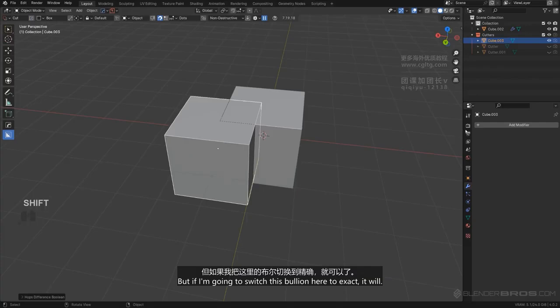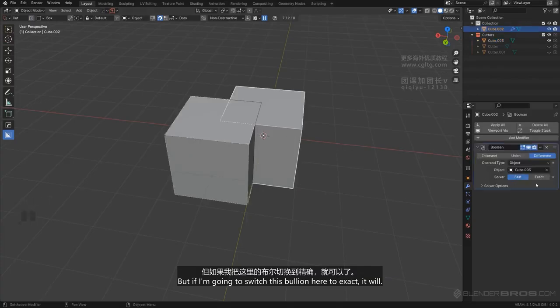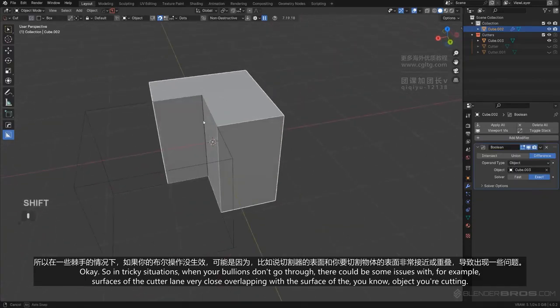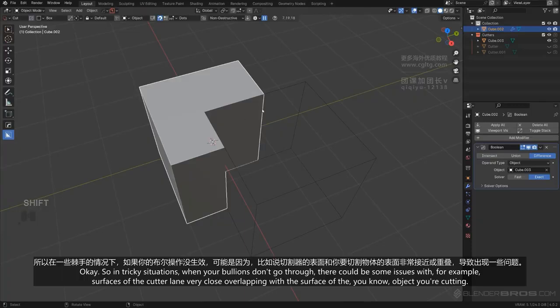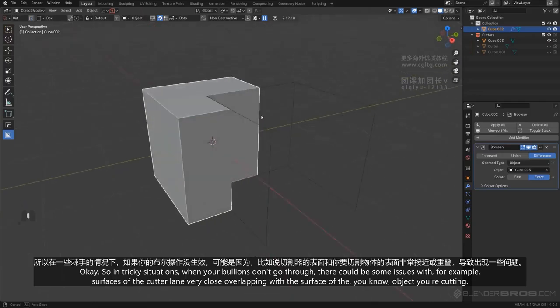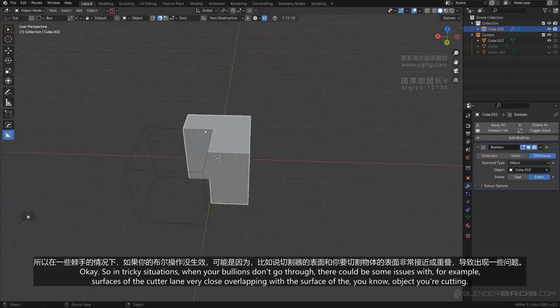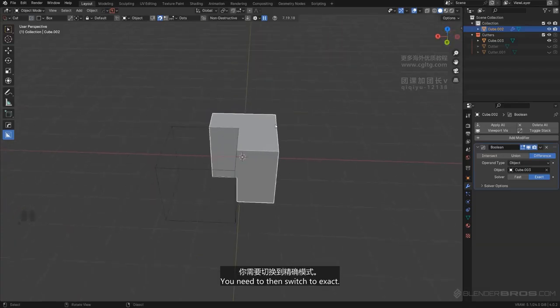But if I'm going to switch this boolean here to exact, it will, okay? So in tricky situations when your booleans don't go through, there could be some issues with, for example, surfaces of the cutter laying very close or overlapping with the surface of the object you're cutting. You need to then switch to exact.